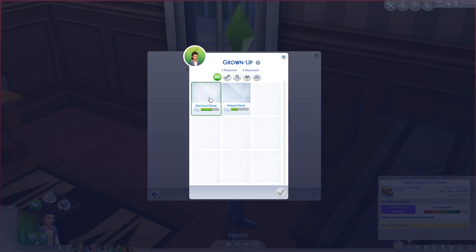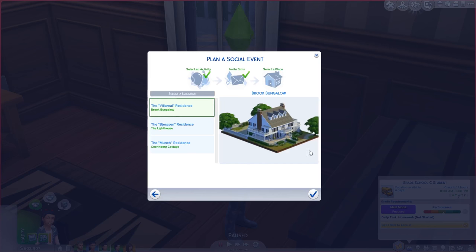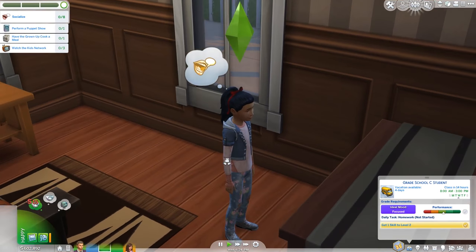And for the grown-ups, we can choose at least 2. So I'm going to choose the father and the mother. It'll be much easier for them to control the party. And let's see, I choose our house. So yeah, ooh, look at this. Okay, and look at it.